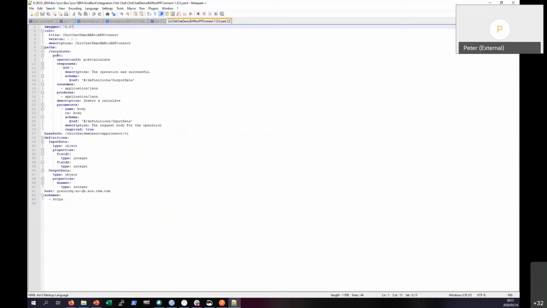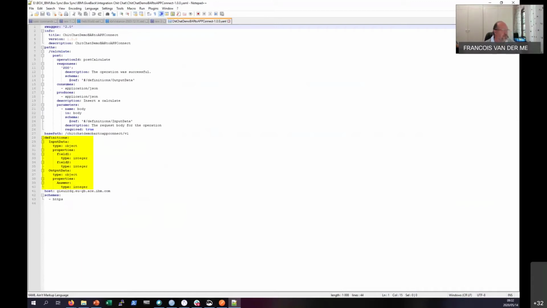So you see the endpoint is calculate sitting here. There's the URL, the base area, as well as the section it calls in there. So between this one, that one, and this one, I know exactly how to build up that URL. And it's got a definition of the fields that's going in there. That is the input data, and here is my output data coming back here.